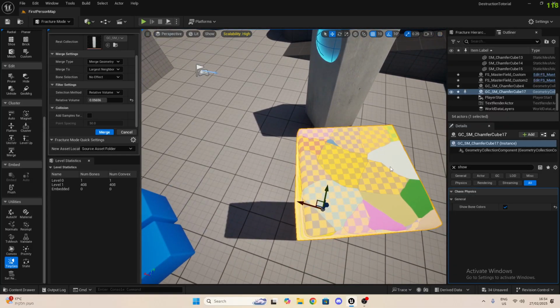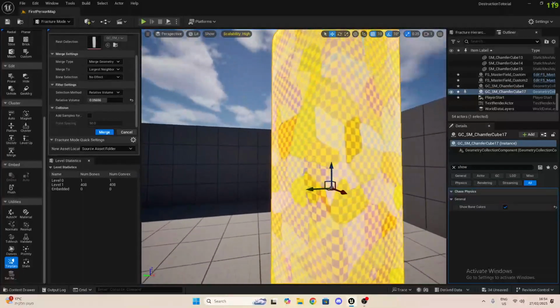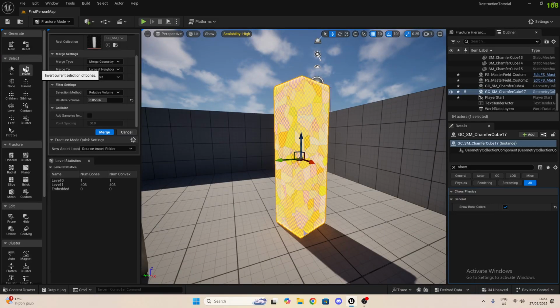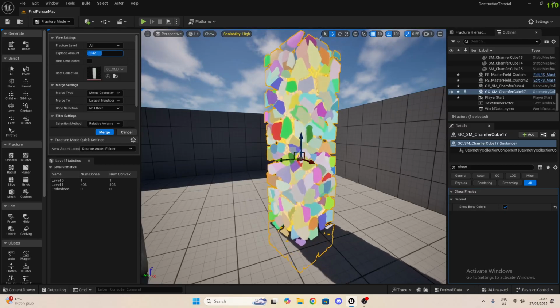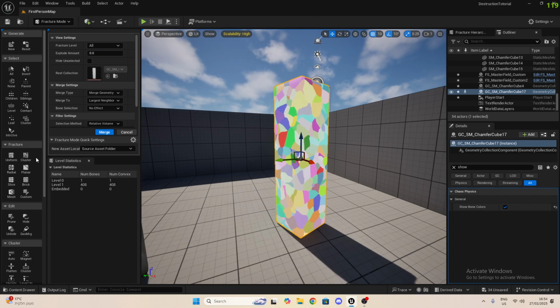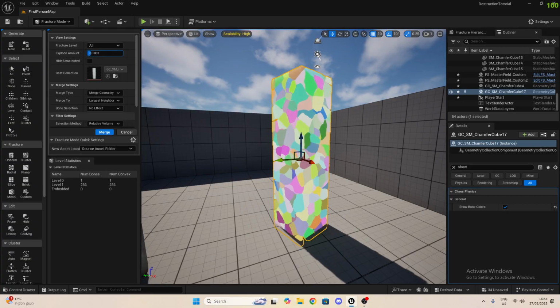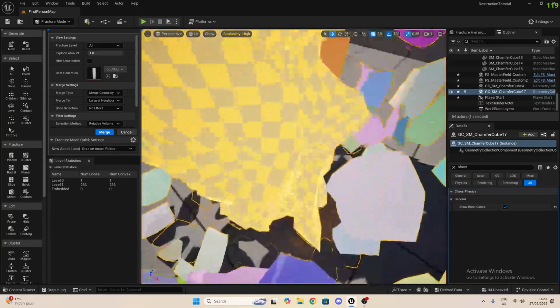So I have selected all of the pieces in the outside of the geometry collection, and now the magic trick is I want to click on invert and see. Now with the invert, I have selected all of the pieces in the inside. So now I'm going to click on geomerge and merge all of them together, and now watch, I have one big concrete pillar here.